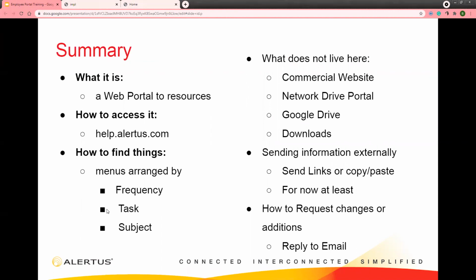Below that are slightly larger tasks. And below that are all the subjects organized so you can find the specific product or Alertus web console page that the customer is looking for, just like a card catalog almost, except better because we're not in the 1900s anymore. What does not live there? Commercial website, network portal drive, Google Drive downloads. They're on their way, but give us some time.